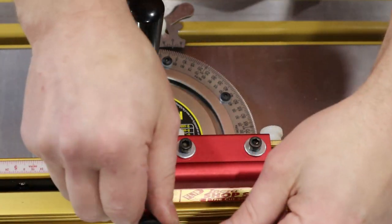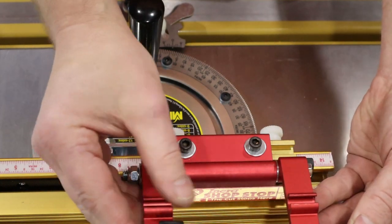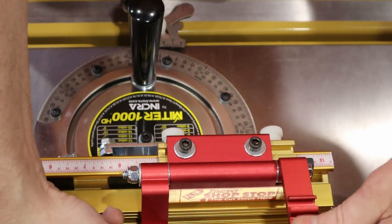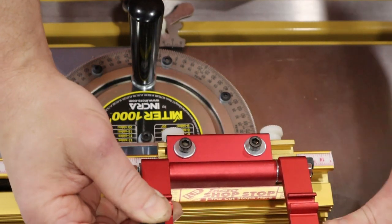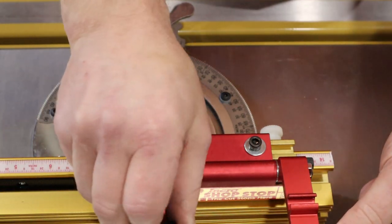So this has two options. You can use it as just a bar. You can take this bar out. There are other adjustments to where you could use it as a flip stop if you were doing production, or if you were just trying to batch something out.